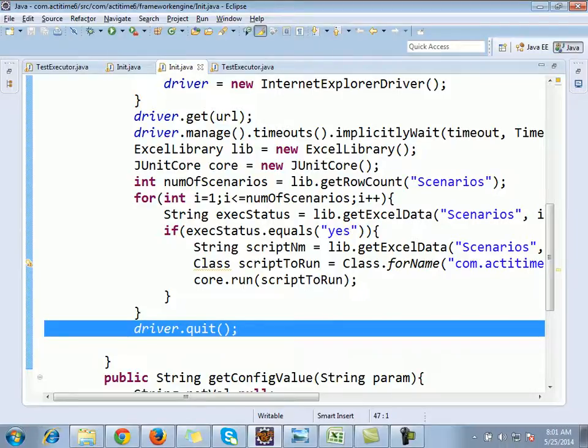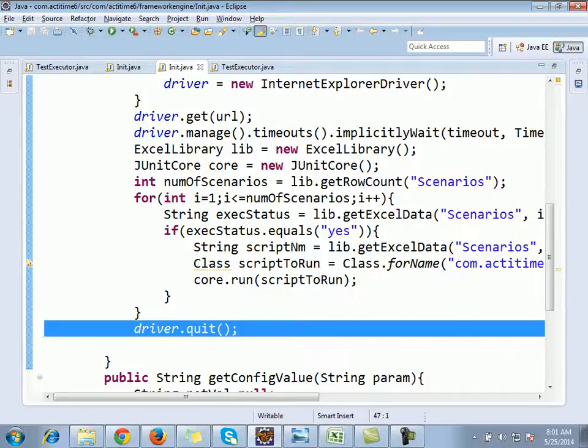Only one time the browser will be invoked, and then on the browser itself all the execution will be done, and finally that browser will be quit. What is the advantage? Creating the objects n number of times is avoided, because it's not needed. With a single browser itself I can work on all my information. It's not necessary to invoke n number of browsers. That's what we are finally doing.